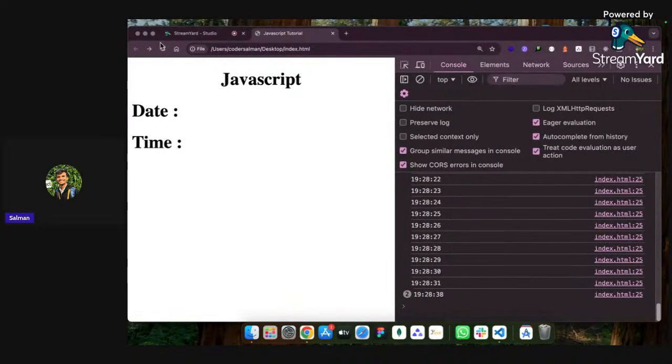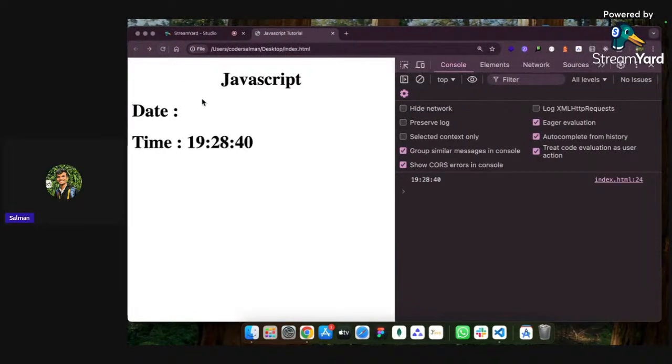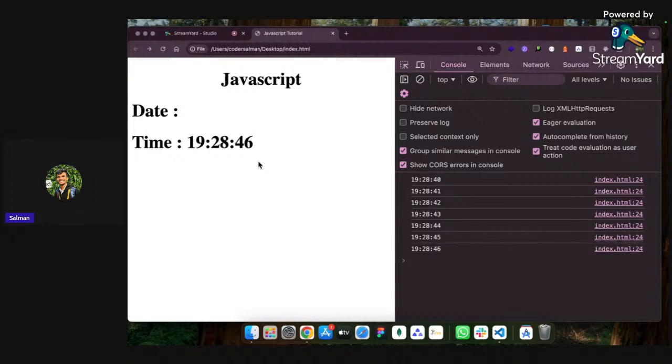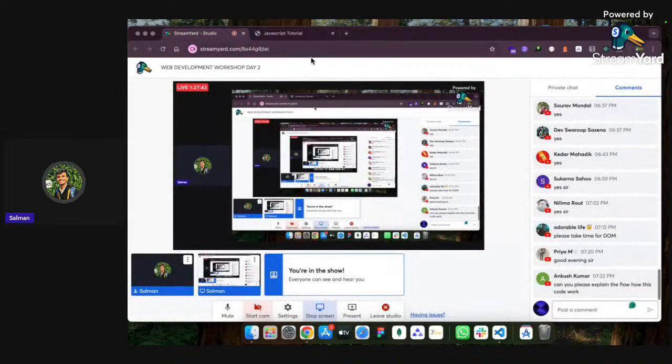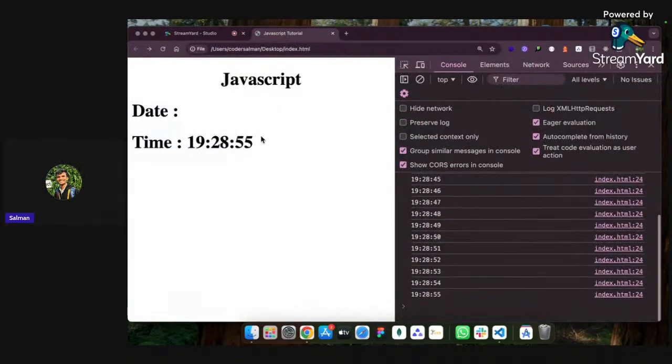So refresh this. Now you can see we have created a clock. It's changing the time directly in the HTML, right? So that was cool.